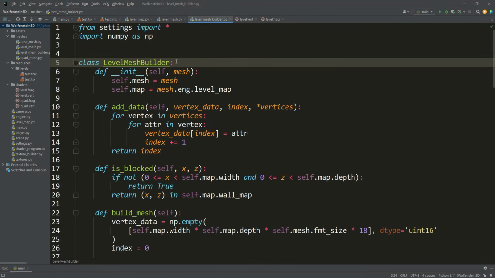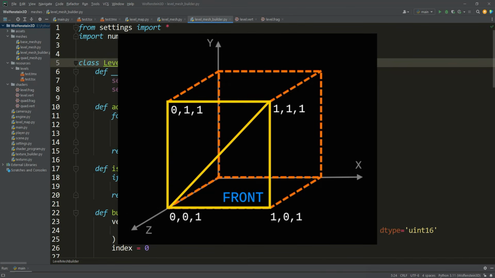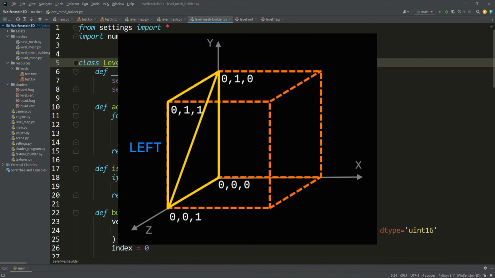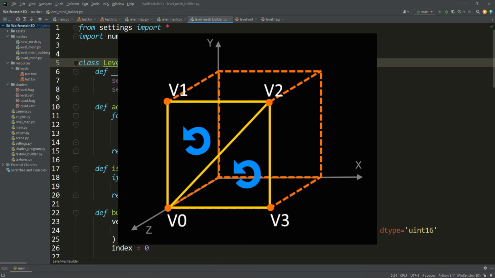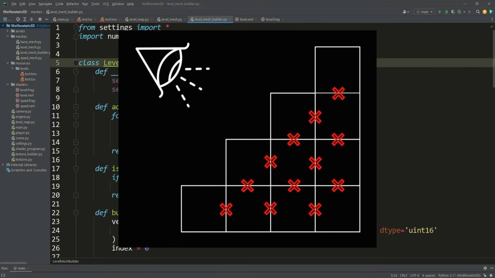So, we will create a mesh of walls. It's not really a voxel, and each tile representing the walls will have 4 faces. Each of them is a quad consisting of 2 polygons, and our task is to correctly describe the order of vertices for these triangles. But at the same time, we don't need extra geometry that will be hidden from our eyes.